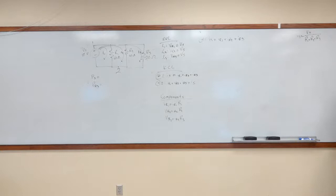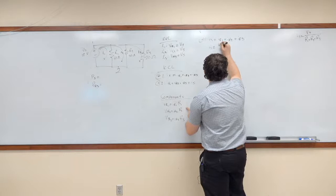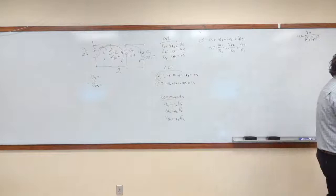IS is equal to IR1, which is equal to VR1 divided by R1. I'm just going to write that in here. VR2 over R2. VR3 over R3. Okay? This does not look like we have one unknown variable.